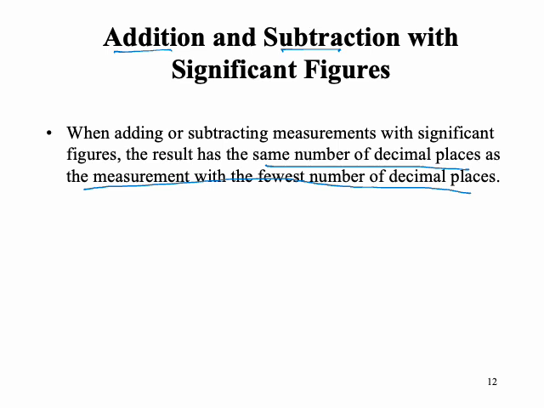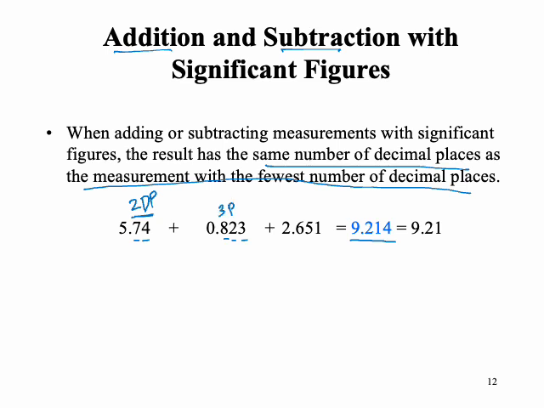So now we will not look at significant figures, we will look at how many place values are after the decimal. For example, if this is my number 5.74 plus this, plug it in the calculator, it gives you all of this. Now we need to get the final answer with the right number of significant figures. The rule is least decimal places. So how many digits do you see here after the decimal? 2 decimal places. And here, 1, 2, 3, so 3 decimal places. Even a 0 after that would be counted.